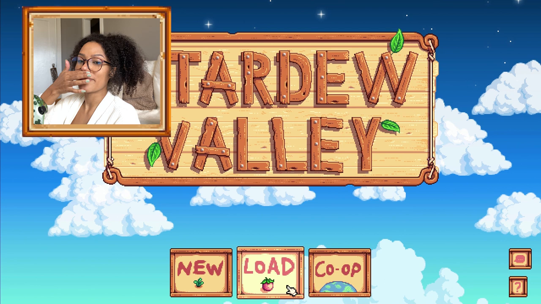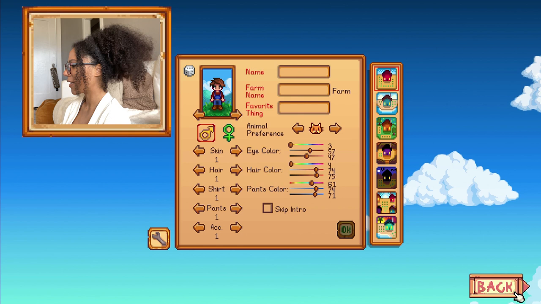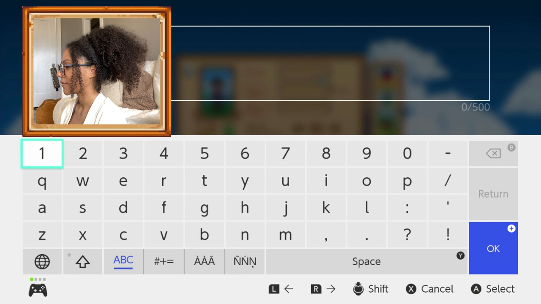Yeah, let's play this. Let's start. New game, oh my God, I'm so excited. I'm clicking on Beach Farm first. Good foraging and fishing, and tons of open space. Sometimes supply crates wash up on shore. However, sprinklers don't work in the sandy soil. I don't like that the sprinklers don't work. That's gonna stress me out.